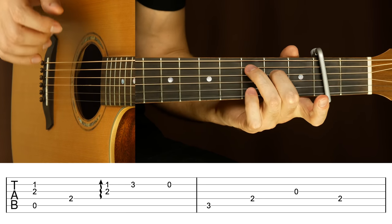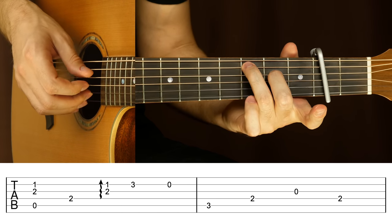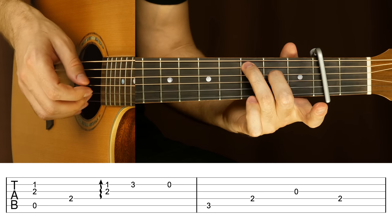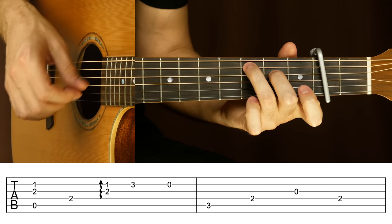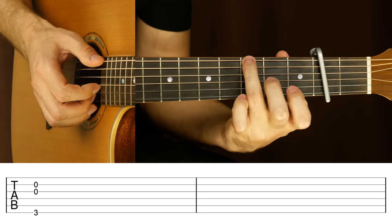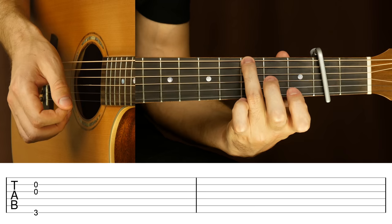Then we take 5th string 3rd fret with the ring and here we play 5, 4, 3, 4, 5, 4, 3, 4, and from the start. Then we take 6th string 3rd fret with the ring and here we play 6, 3, and 2 together, 3 strings together.